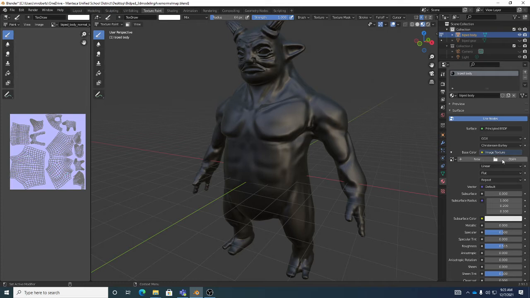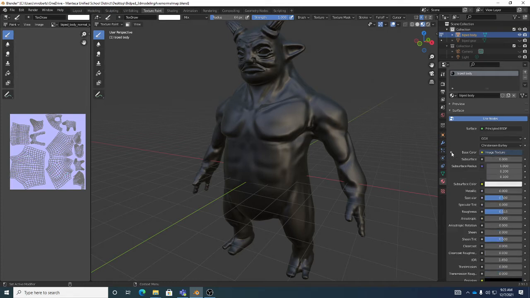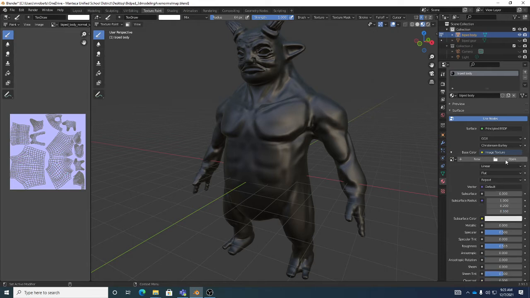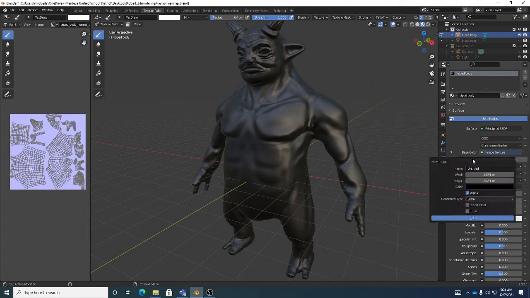Now you'll notice there's two options now, right? Because now you see how there's more stuff in the base color. There's that little triangle now, like the normal map has. There's open. So if for whatever reason you had a map that you were working on in different software and you wanted to bring it into Blender, you would click on open. And that would take you to a normal browser where you can just go find wherever you have that image saved. In this case, though, I want to create a new one. So see how there is the ability to create a new one from right here. So I click on New, and that brings this up.